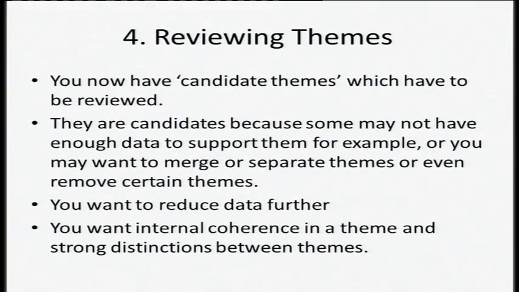Reviewing themes. So what you've established now are not your final themes, but let's call them your candidate themes. You're proposing these things as your final themes. So the point here is not to have 50 million themes, but you want to try and reduce further. So step 4 is you review these initial themes that you think are going to assist you, and maybe you want to collapse some themes together and make them one theme. Maybe some themes can be broken up into separate themes. But basically, you're looking for 2 things. You're looking for internal coherence in themes, and you're looking for differences amongst different themes.